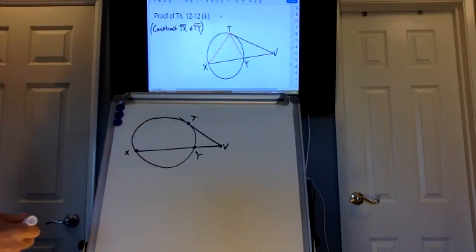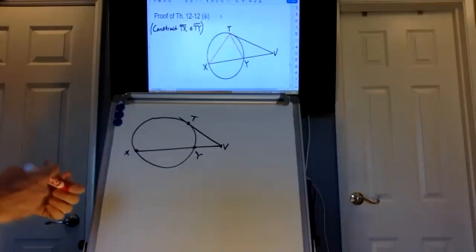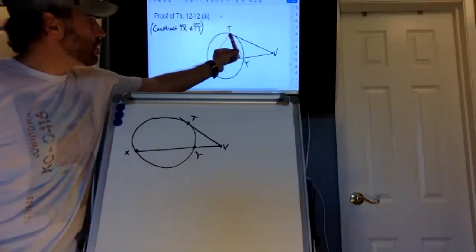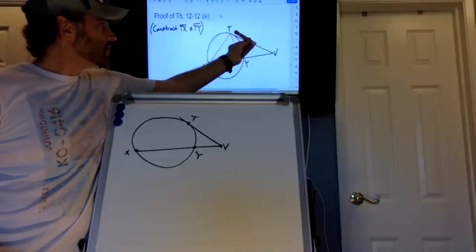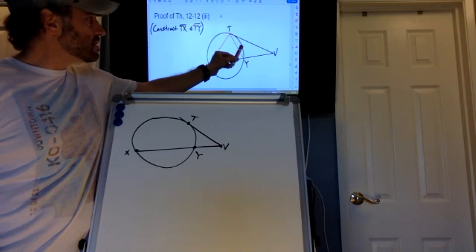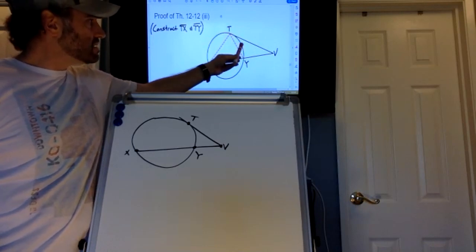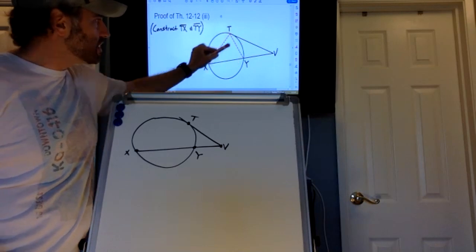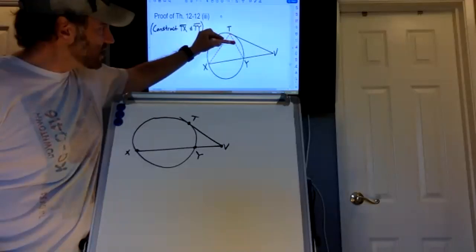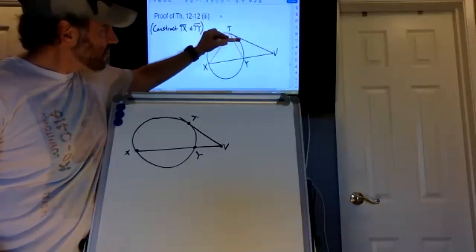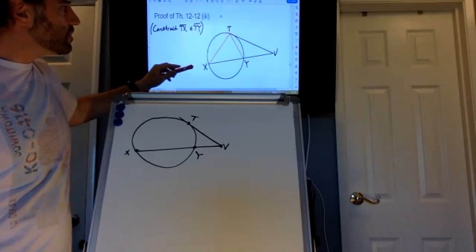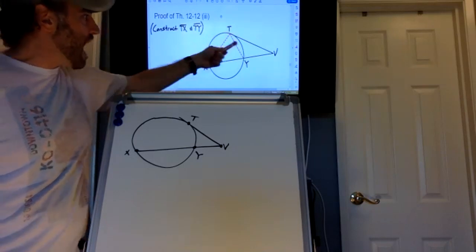Does the inscribed angle rule still apply to angles such as V? Well, we had a theorem, right? The theorem said when a chord and a tangent intersect and they form this arc, then this is the same as the inscribed angle here that has that same arc. So this angle here between the red dotted line and TV is the same as this angle here, right? It's half the arc, because they're both half of the arc.